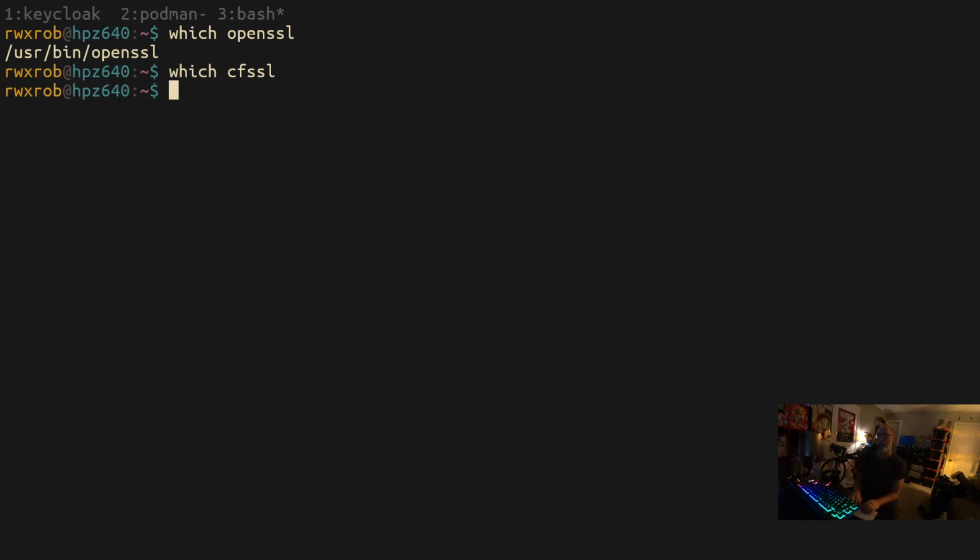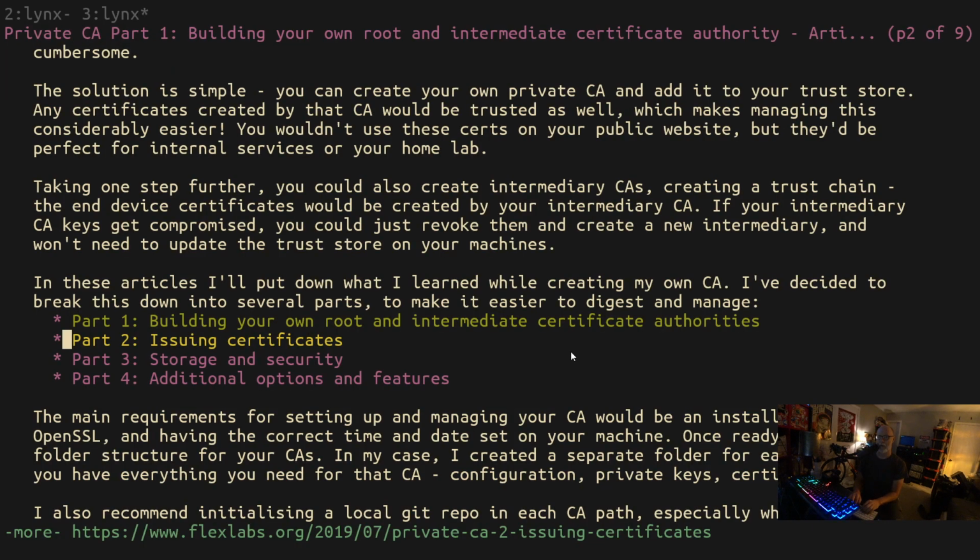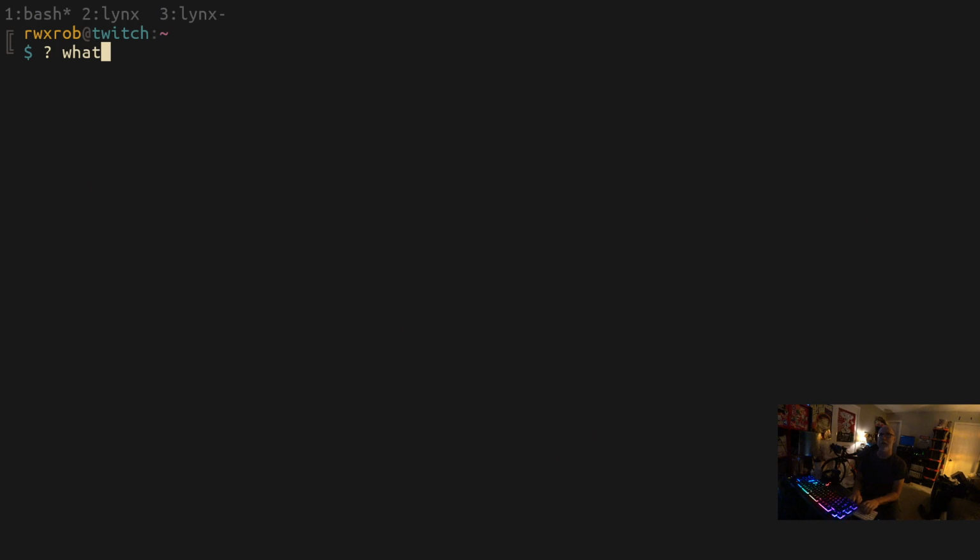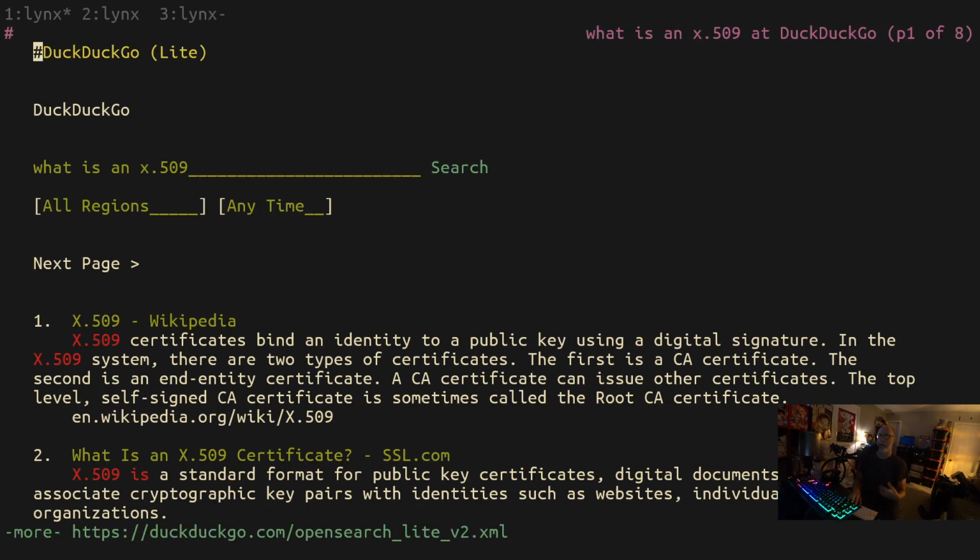X509. Oh, okay. Yeah. So let's actually talk about X509 certificates for a second and remind ourselves what this is about. What is an X509 certificate? I need to remind myself. I know what these things are, but it's always useful to read it again. X509 certificates were built into SSL, which is the original version of security for the web.